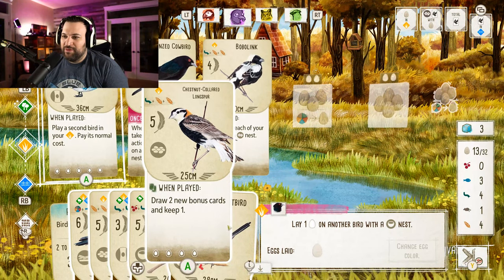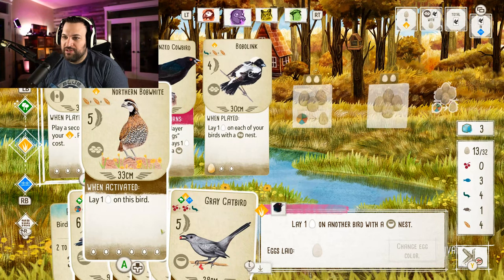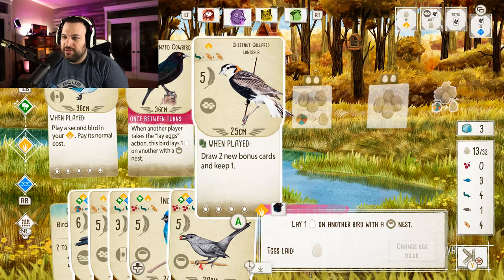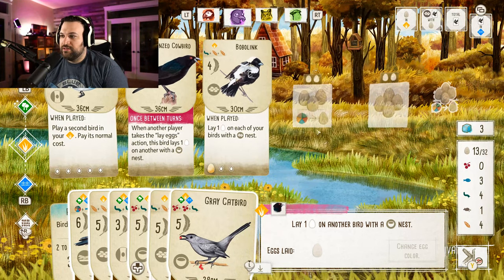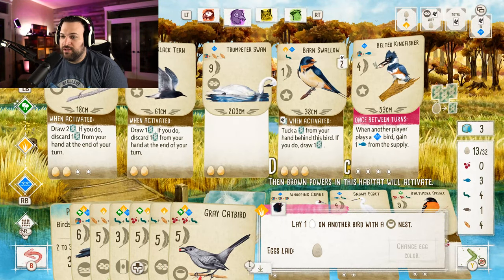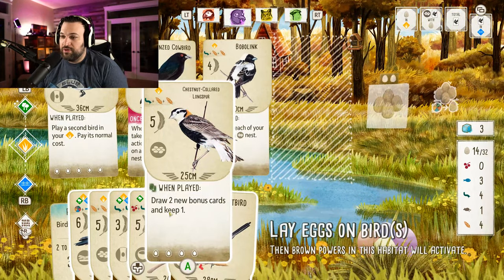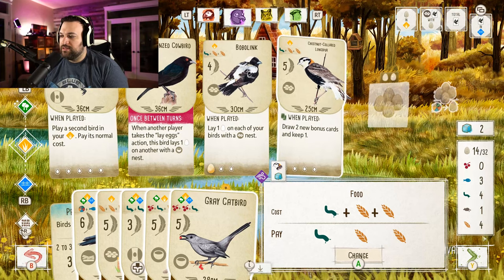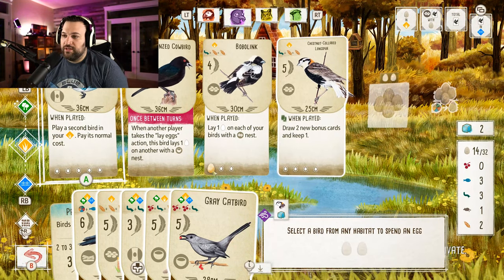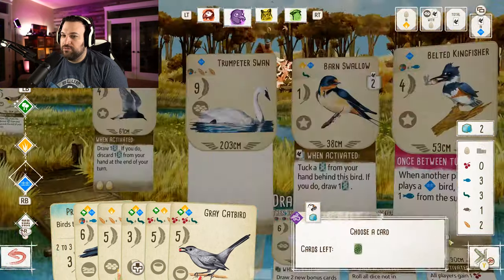Okay, I think I want the bonus card, right? The guy gives us more bonus turns, because we want to make sure we get our goal. This guy. Oh, we get to lay another. Oh man, this guy is just giving us so many free eggs. You guys, getting the free eggs has been super nice. Okay, we're going to play this, and let's see. We've got to take two eggs. Take it from those two.